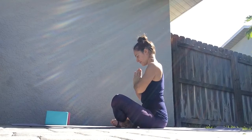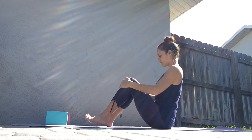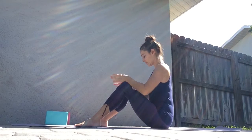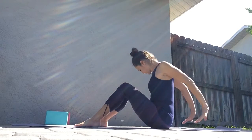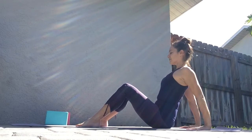Namaste. Release your hands and plant your feet firmly onto your yoga mat, hip width apart, knees are up, and place your hands right behind you. I like to place my fingertips facing the front of my yoga mat, but see what works best for you. Make sure you feel supported.